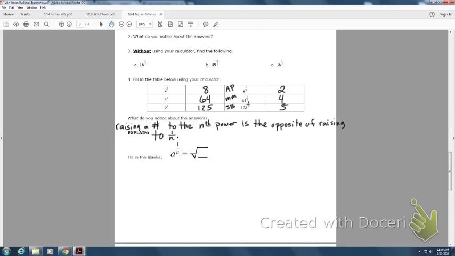Which, if you realized, and this is kind of what Emily was saying to expand on that, raising something to the power of 1/3 is the same as cube rooting it. And on problems that we've already done, to get rid of cube root, we cubed it. So now we're just saying, okay, cube root is the same as this, so to cancel it out, I'm going to raise both sides to the power of 3, if you're having to solve an equation. So coming down here, this is just a little format on how to do that.